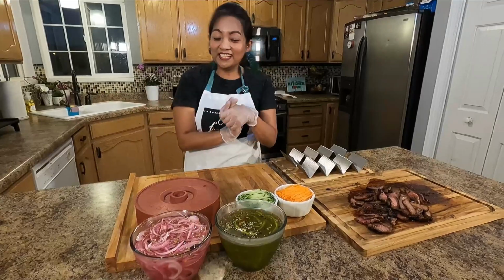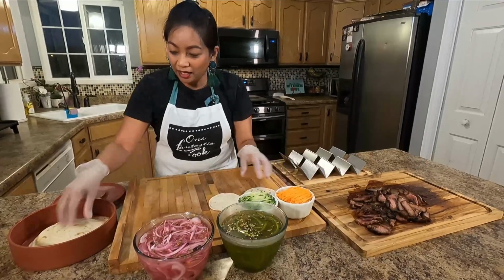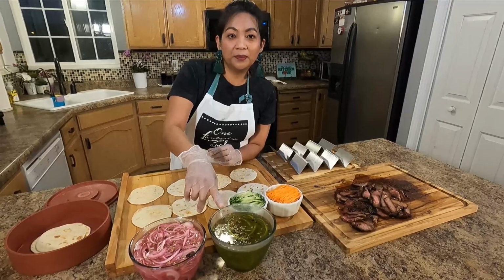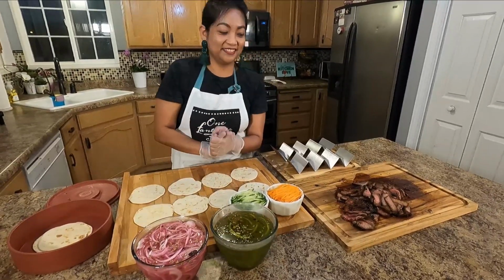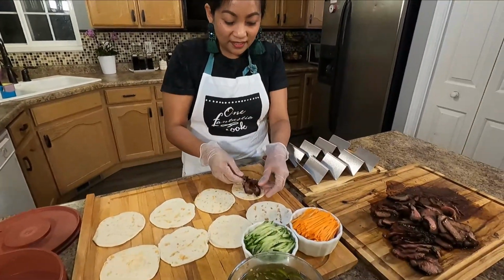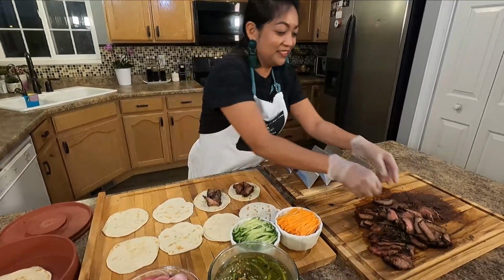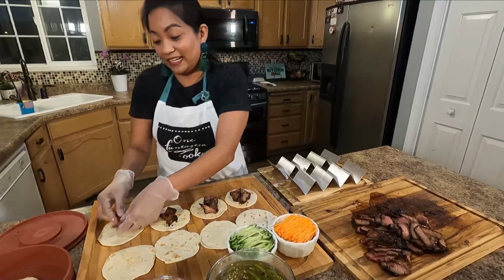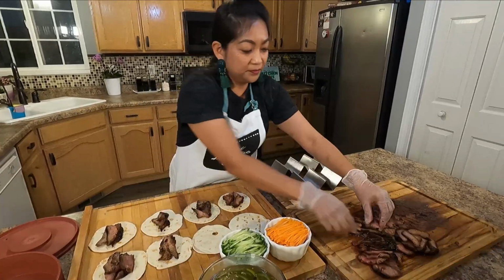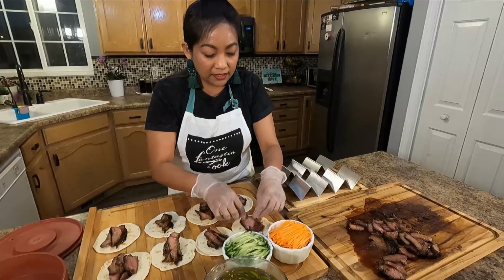Time for assembling! Woohoo! Excited! Alright, I'm gonna lay out. Oh, they look sexy though. So I have my pickled jalapeno and my pickled red onion. Alright, let's assemble this. Oh, it looks fancy and sexy, like me. Ooh! I know my testers here are excited. They can't wait. Yum, yum, yum. It looks sexy. Alright, now I can put my carrots.